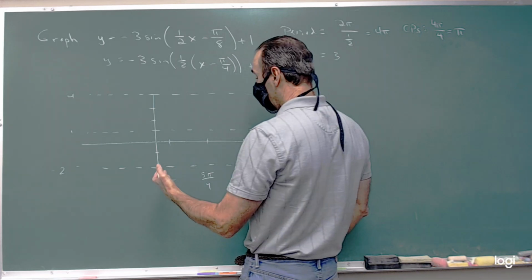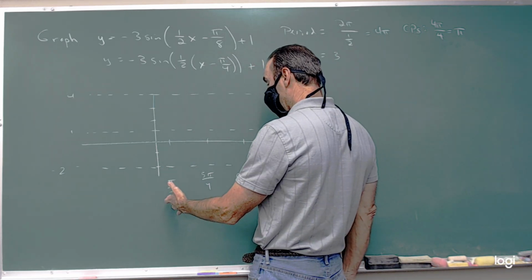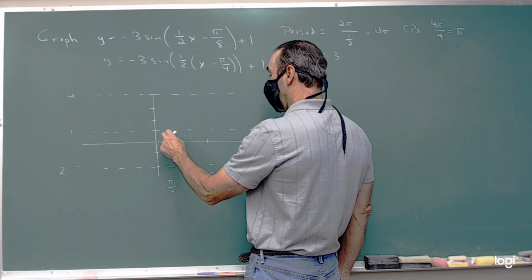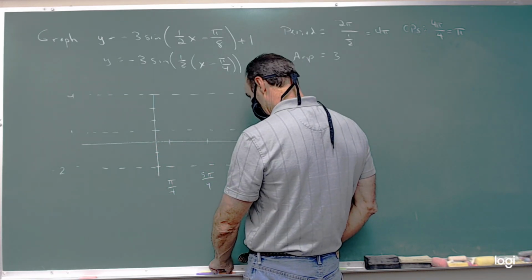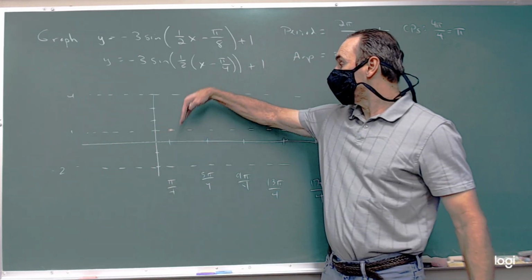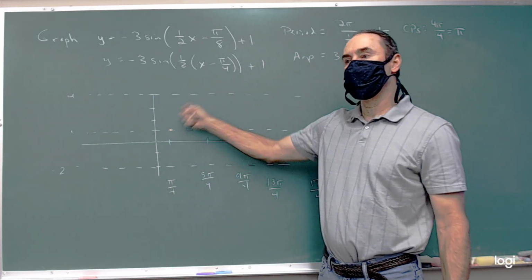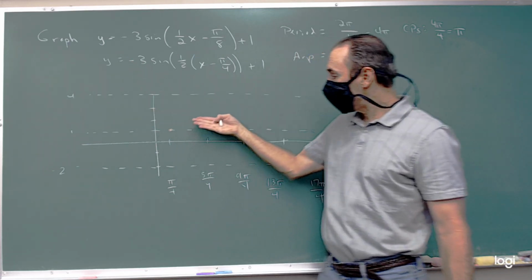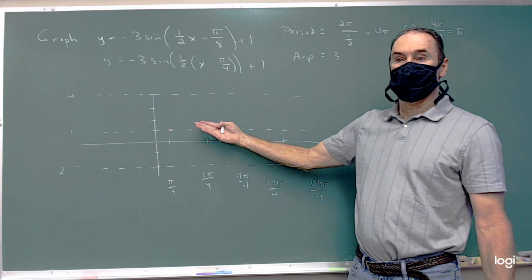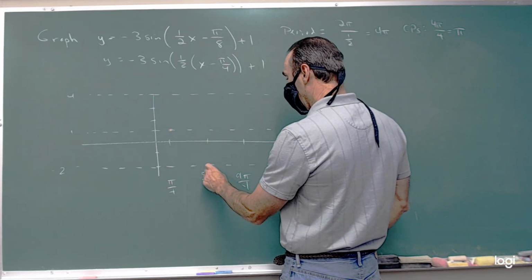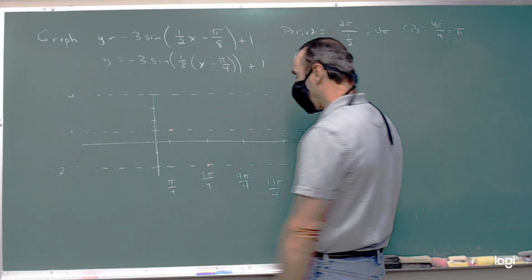So a sine curve is going to start in the middle. That means at pi over 4, our starting x value, we're going to be in the middle of our curve, which is going to put us right there at 1. Now, a normal sine curve would go above, so we would go to the next high point. But this is a negative sine curve, so it's been reflected in the x. That means it's going to go to a low point first, and that means at 5 pi over 4, we're going to be down at -2.